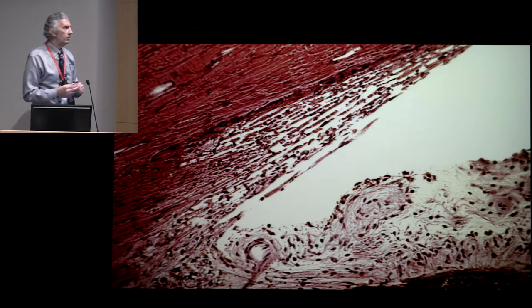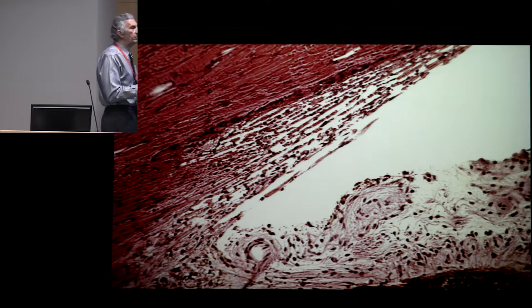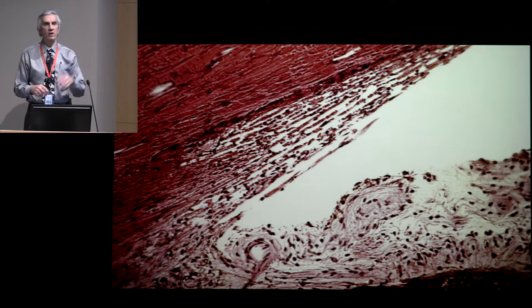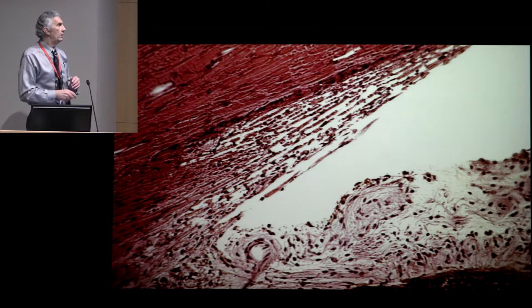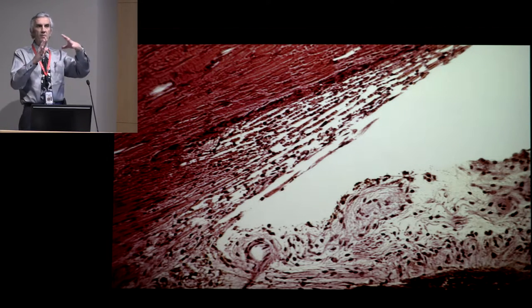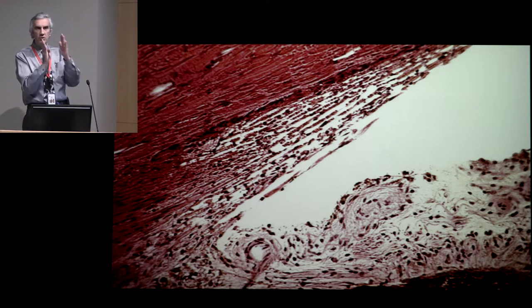Well, we don't know what causes it, but the interesting thing is on light microscopy, there's no difference between a glaucomatous angle and an angle of someone who doesn't have open angle glaucoma of the same age. So when you look at trabecular meshworks, in younger people, they're a little more cellular, they've got more endothelial cells, they're not quite as compacted. As we get older, the trabecular bars compact, there's less cells around them.